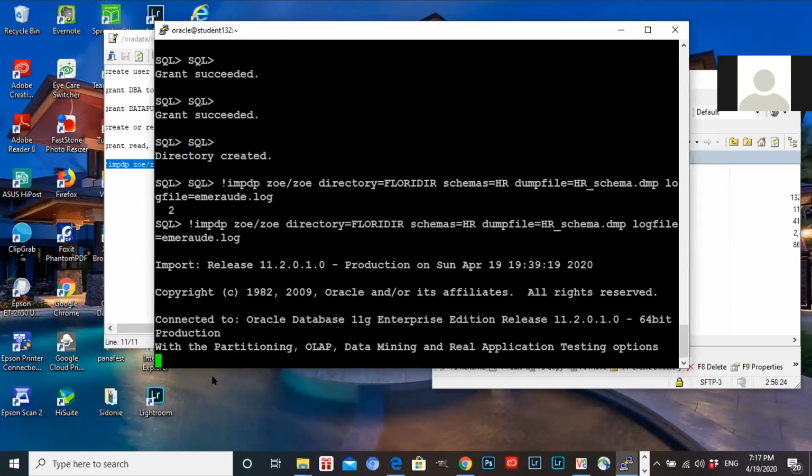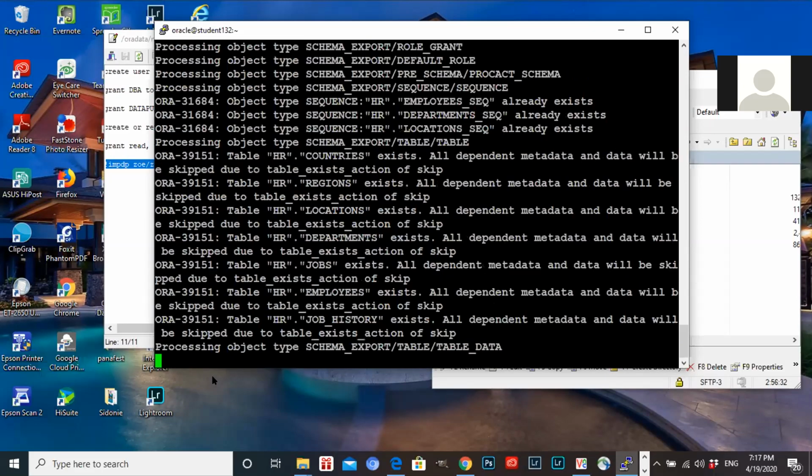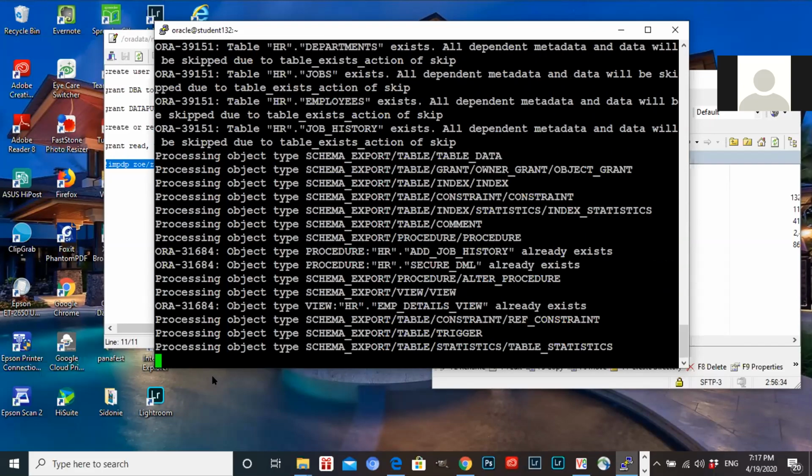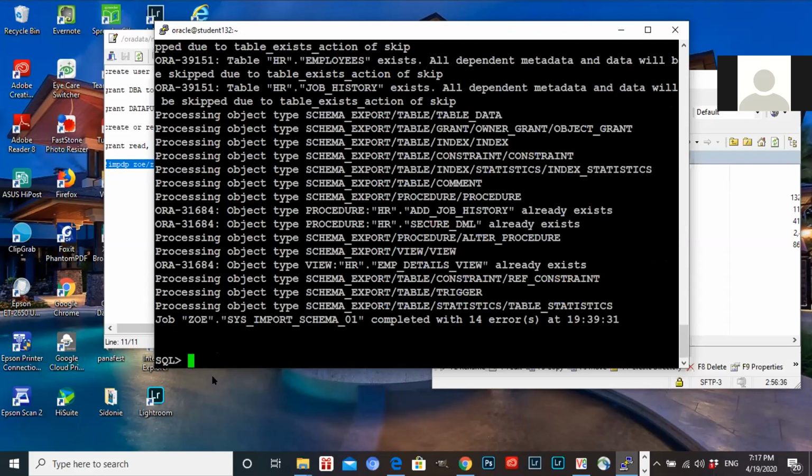Let's see. Completed. Job Zoe.sys_import_schema completed with 14 errors. You know why?